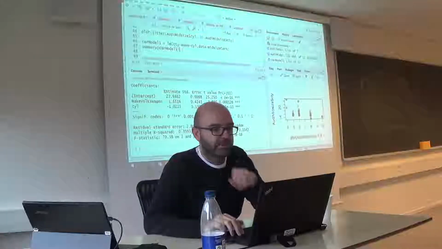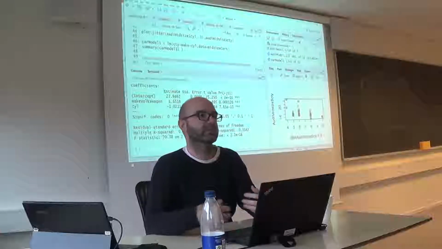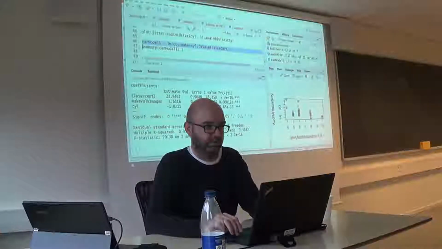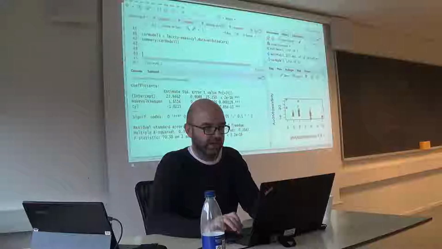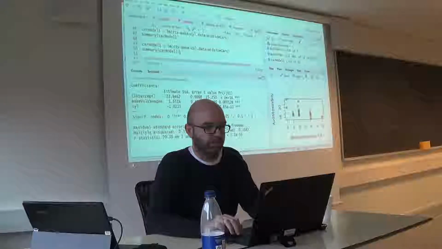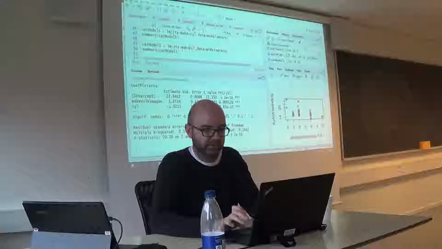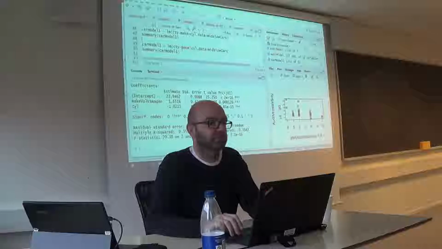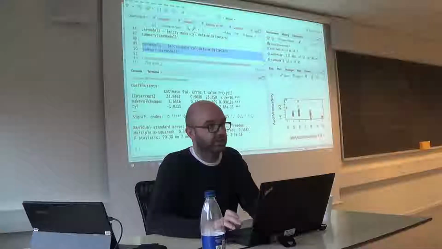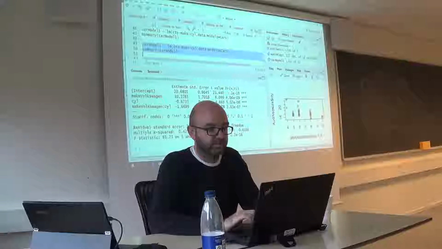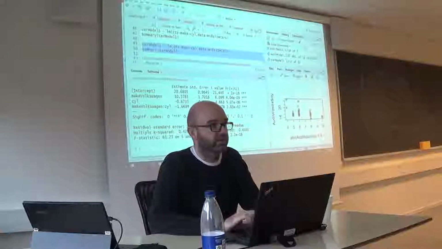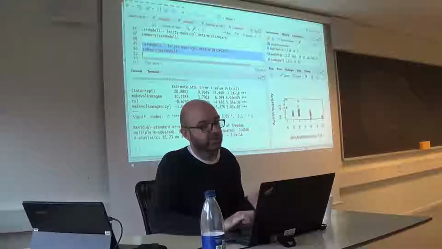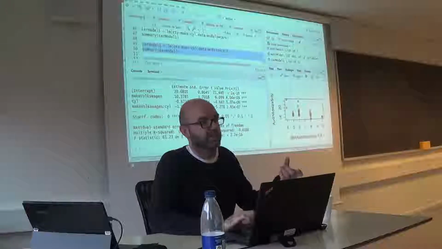But that's not yet giving us the information that we want. The information that we want is the relationship between the two variables, the two predictors. So how do we do that? We do that by doing times, or multiplication, instead of plus. And then that gives us both the effect of make, the effect of cylinder, and the effect of the interaction between make and cylinder.